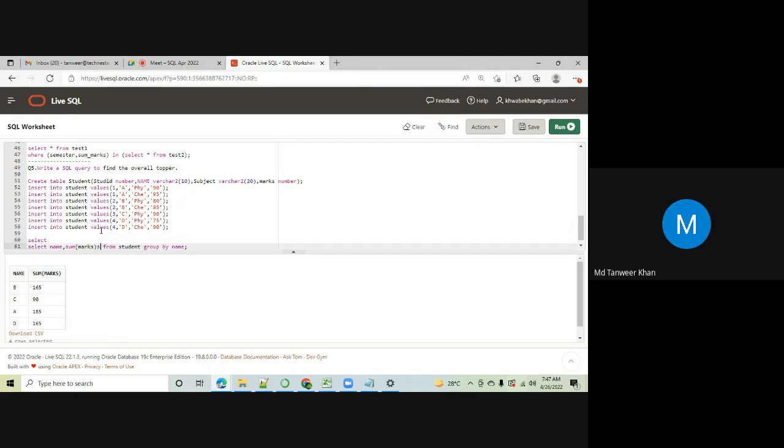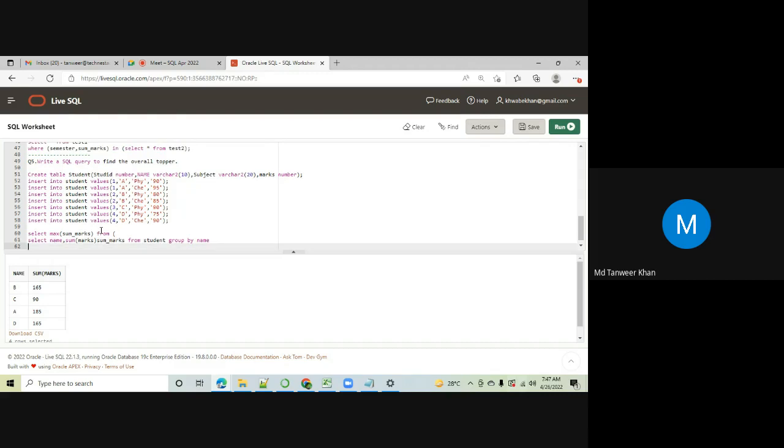So I will use an alias here, sum of marks, and from this I will ask for the maximum sum of marks. First I'm telling you with the help of an inner query, and then I will explain with the help of a CTE expression as well. Tell me the maximum sum of marks from this inner query.